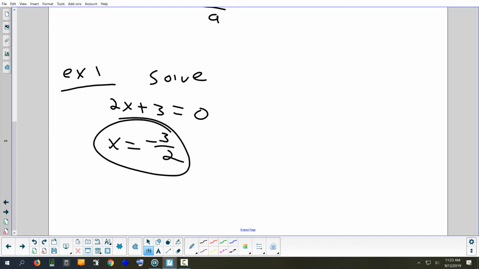How many times can a line cross the x-axis? What are some options? It could cross once, like this one. Or 0. It can't really cross exactly twice. Infinite, yep, it could cross infinitely. So if you had a perfectly horizontal line, that's when you could get 0 or infinite. But you'd never get exactly 2 or exactly 3 unless you have a curve. Lines cross once, infinitely, or not at all.